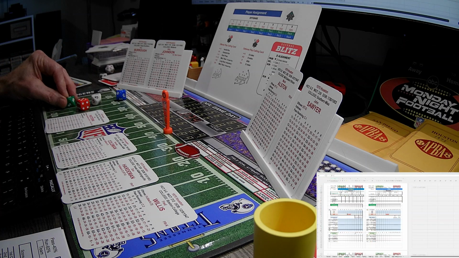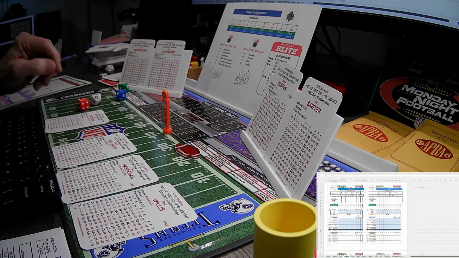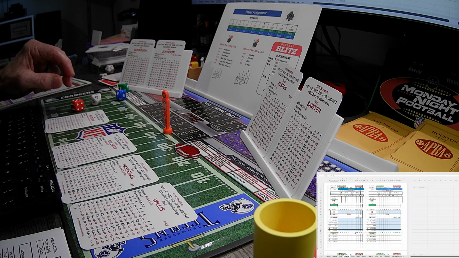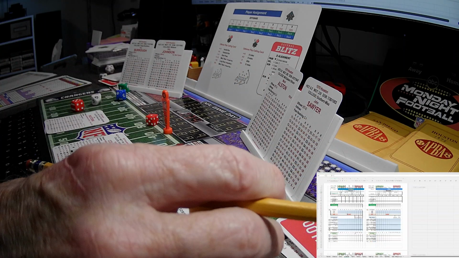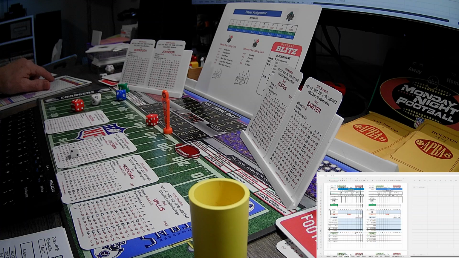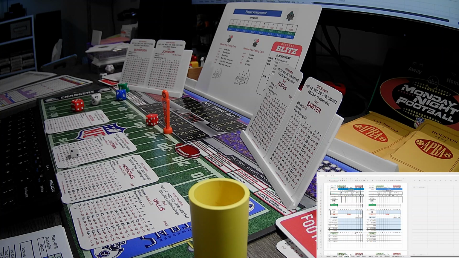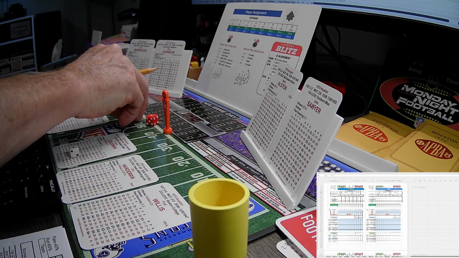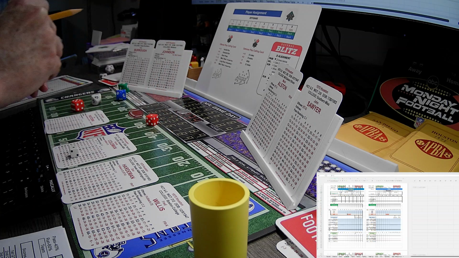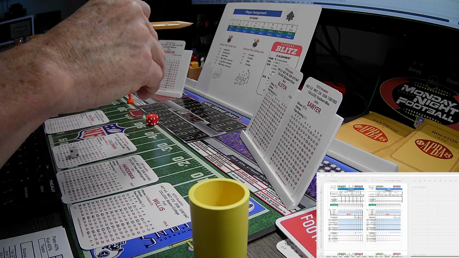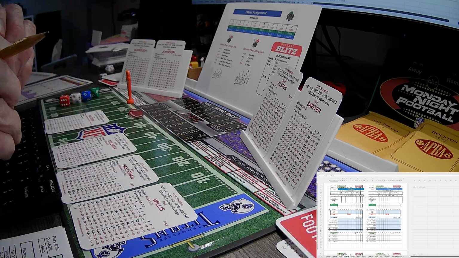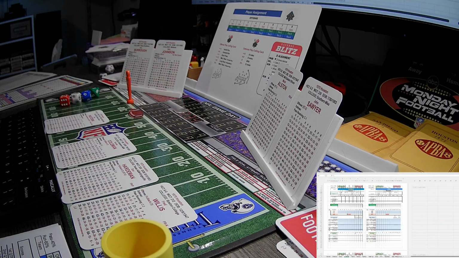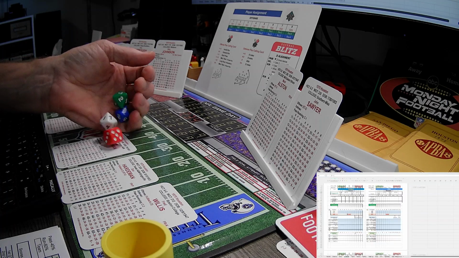The medium pass is targeting receiver 1, so that'll bring it up to an A. Ken Burrow. A-G on a medium pass for Ken Burrow. Oh, on a roll of 3. And we brought it up to an AG. That's 37 yards on that pass completion. Could have been a lot worse. 37 brings it up to the 34-yard line, into Chargers territory. 1st and 10.